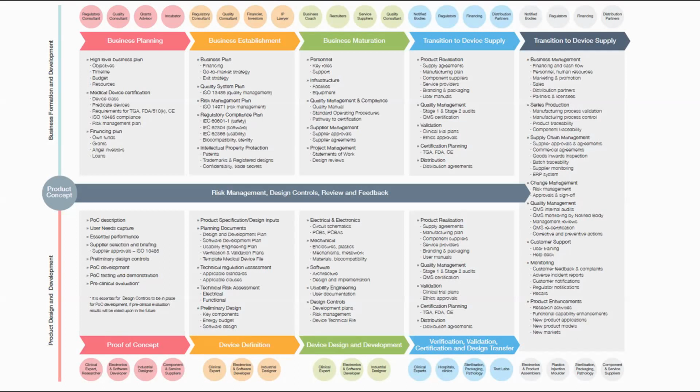At the bottom of the screen there is essentially the technical pathway, so the design and development aspects, and we won't go into the detail in this overview, but there's a whole heap of particular tasks that need to be done in order to bring the product to life. Running in parallel with that, at the top of the screen is the business pathway, which can include the considerations around funding, regulations, intellectual property, and so forth. And generally all that comes together at the end of the process when you're transitioning into actually production of the device. Any comments on this slide, Jeff?